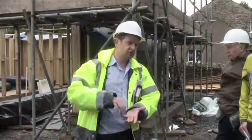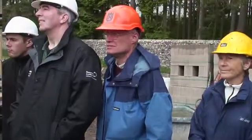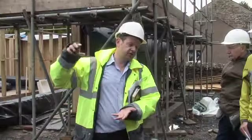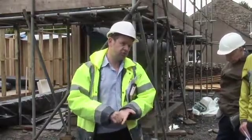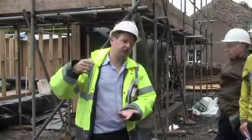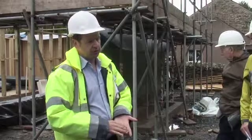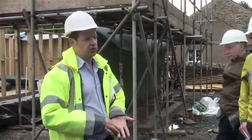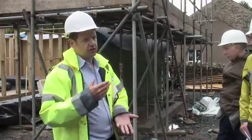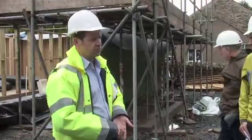All the rear is done in lime render. The idea really is we're going for an airtight, breathable box, so a highly insulated breathable box. We've got a combination of different areas of wood fibre insulation, Thermafleece and Warmcel, all of which are breathable. We've got Panelvent externally, which is the green racking board, so that's all breathable. And then internally there's the ProClima range of products which gives us our airtightness, but again it allows any trapped moisture within the structure to get out and keep it breathing.